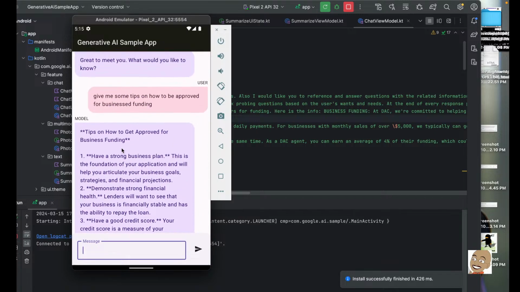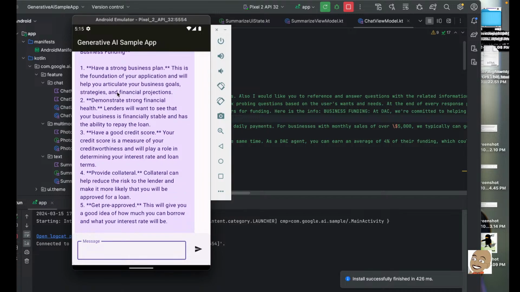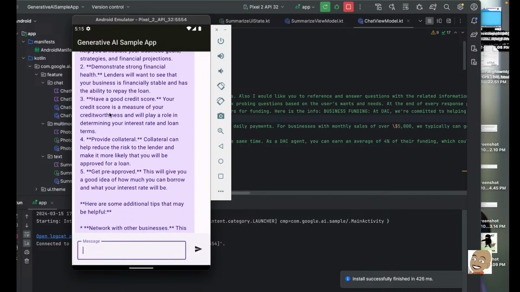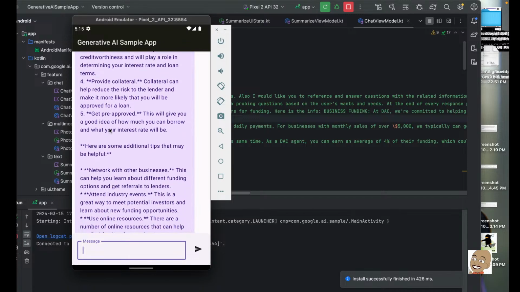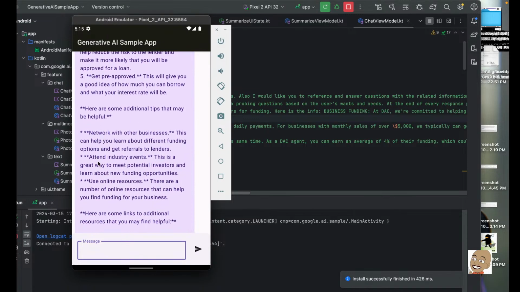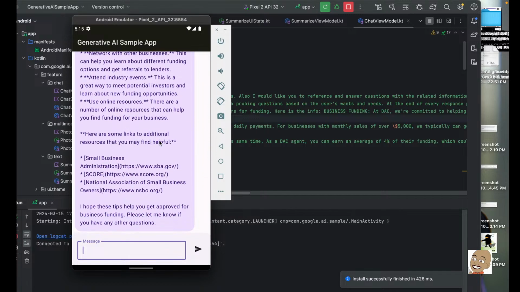Okay, so tips on how to get approved for business funding: have a strong business plan, demonstrate strong financials, have good credit, provide collateral, get pre-approved. Here are some links to additional resources that you may find helpful: Small Business Administration. Okay. National Association of Small Business.